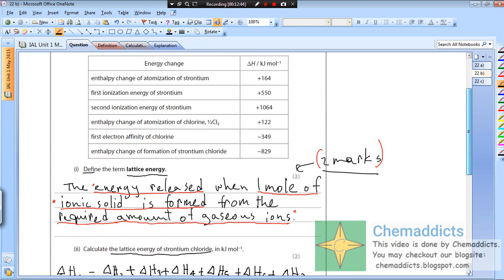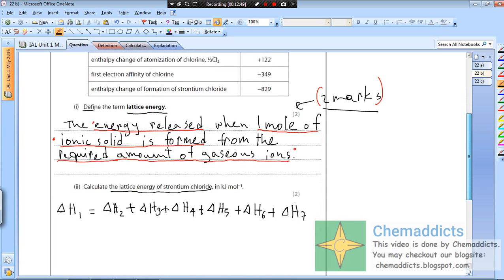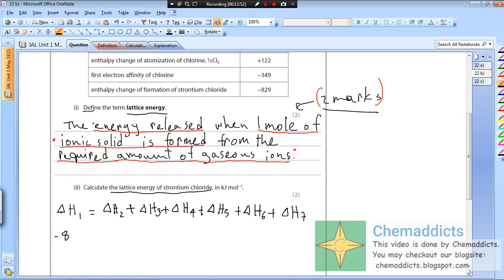So the formation enthalpy is what? Formation enthalpy is minus 8 to 9. Well fellas, it is required to mention that you should beware of the signs. Here it is a negative sign, so we will keep that as negative. Don't mess up the signs, because if you mess up the sign, your answer will be wrong. So this is as it is.